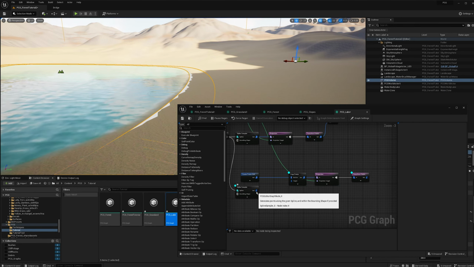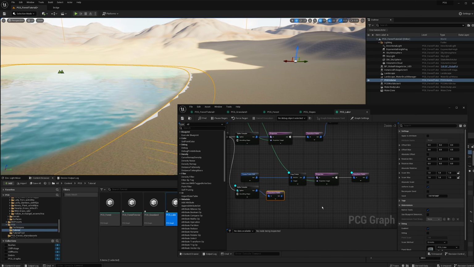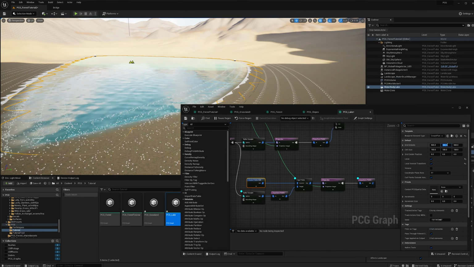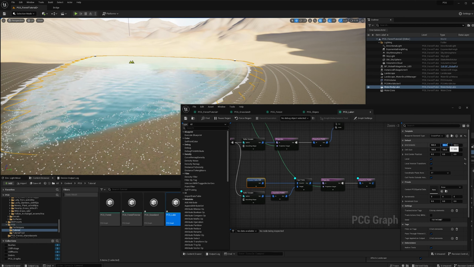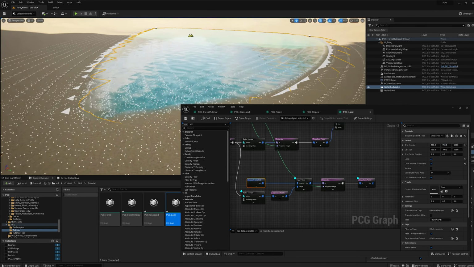And in order for these points to actually show up, we also need to reset the transform points and set it to an absolute scale. I found that this was helping here in this case. And by adjusting these grid extents here, you can decide how far you want to reach the point into the lake. So let's maybe put it to 750.